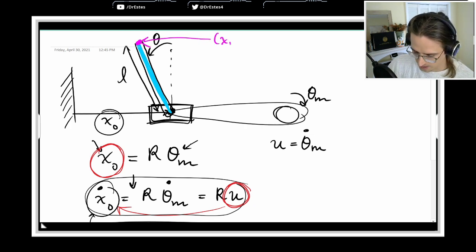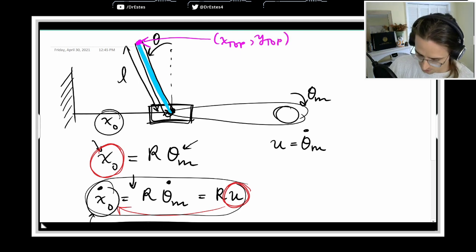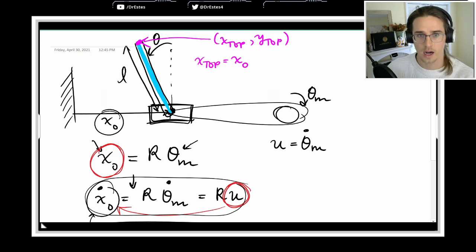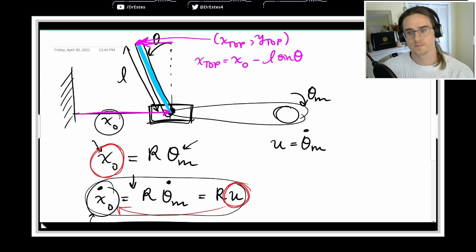So let's say this is X top, Y top. So what is X top? It is X naught. So it's the position of the cart, but then I have to subtract this little distance right here. So this is minus L sine of theta.